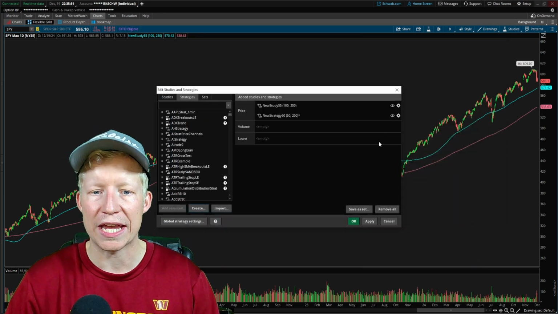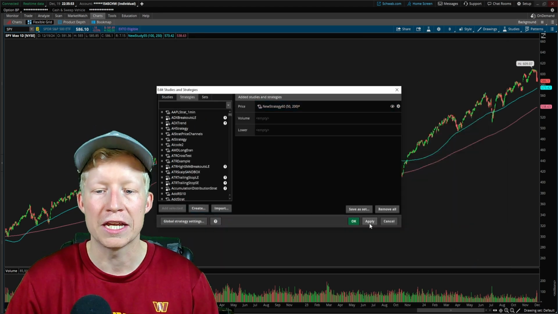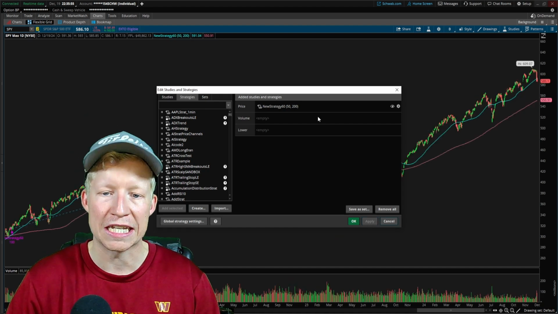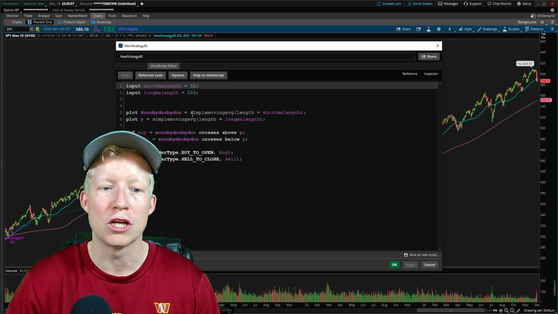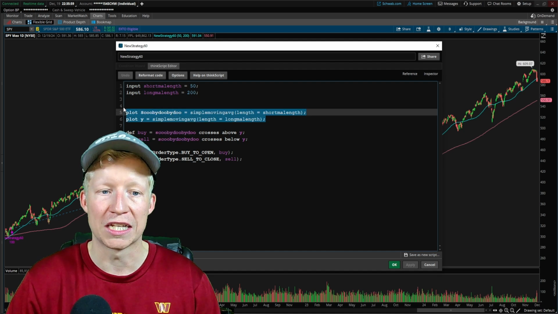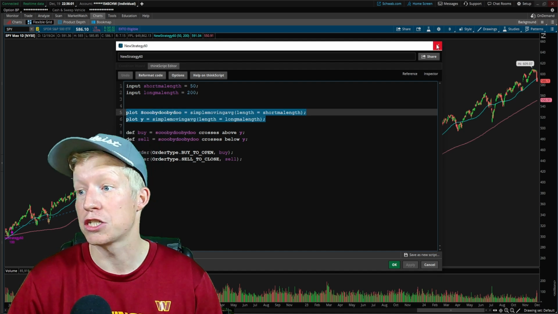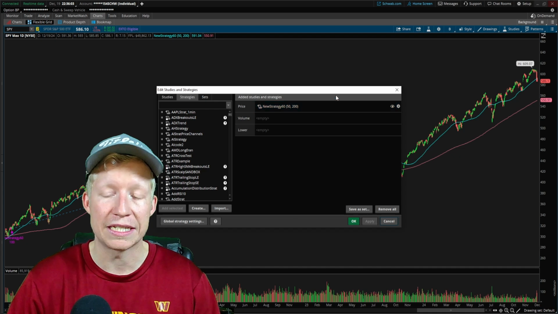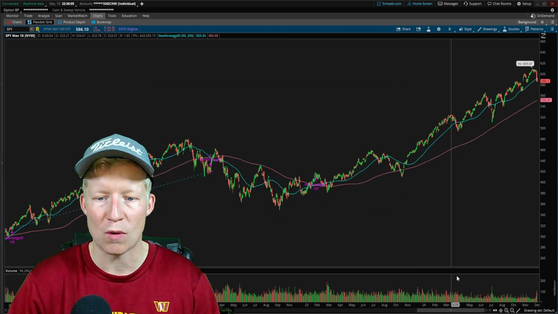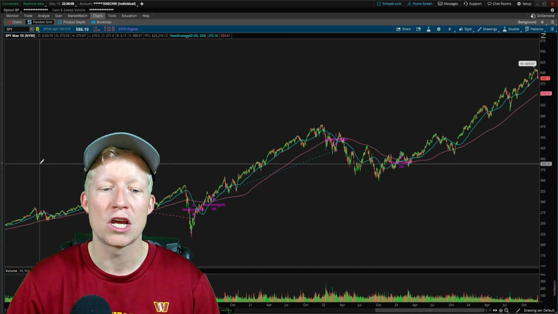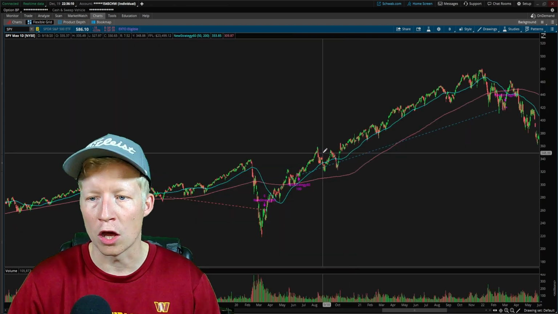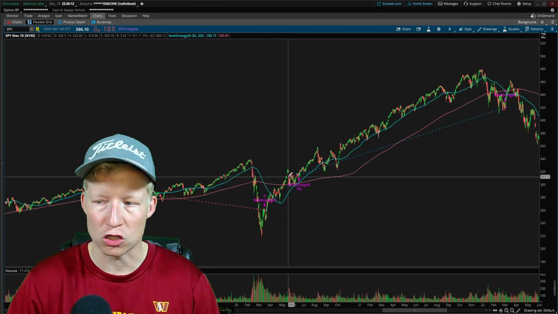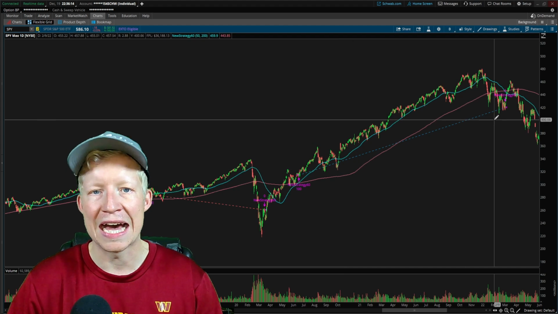If I now hit OK, first off, I'm going to turn off our study because as I hit apply, you'll notice that the moving averages are still plotted within the strategy because we still have them set up as plots. So yes, you can plot conditions from within strategies as well. And now you'll also notice orders being placed on the charts where the moving average crossovers are happening as expected.